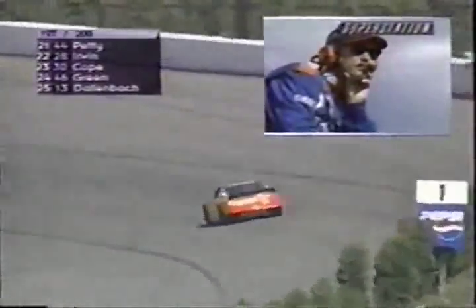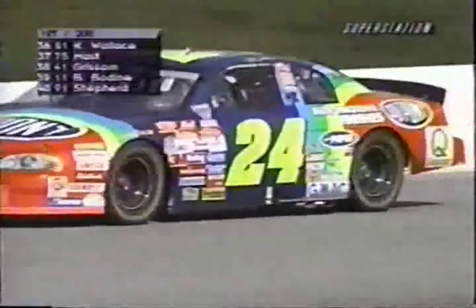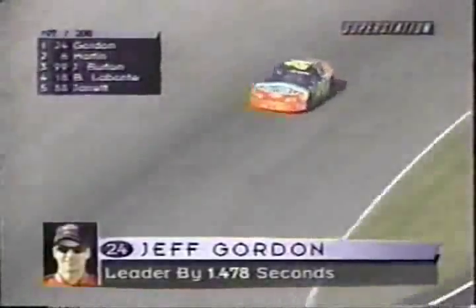Here is Gordon coming across the stripe as time begins to run out. Ray Evernham looking on. He's made some good calls on this one, Dick Bergman. He always does. Evernham is clearly one of the top crew chiefs for sure. Brooke Gordon, Jeff's wife, she's got to be pleased. Her man's done a terrific job today. That whole team, as always, everyone pulls together, pulls their weight. Came back from some adversity. Gordon looked like he was in trouble earlier on in the event. Got shuffled out of position.